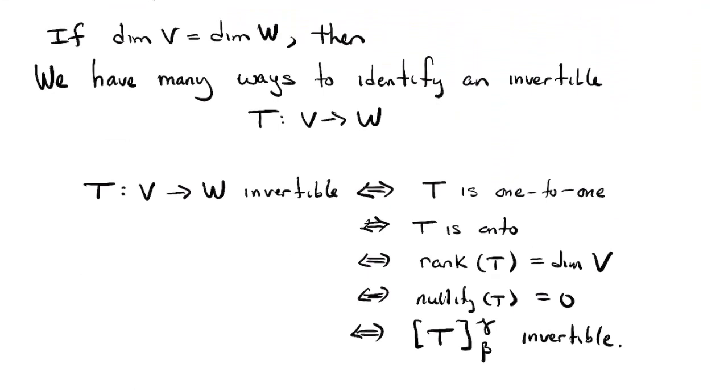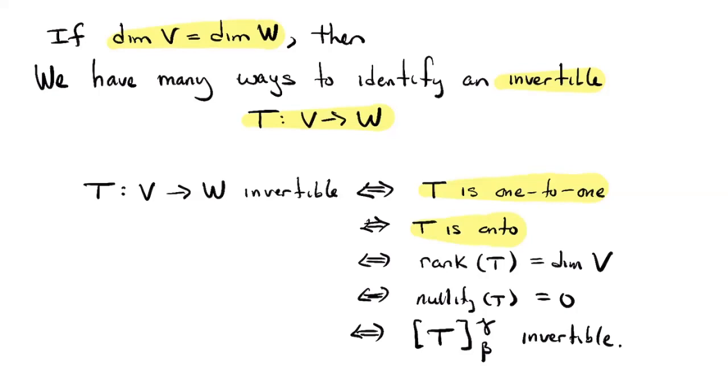Let's start by recalling in the case where you have two vector spaces with the same dimension, then there's a lot of ways to check on the invertibility of a map from V to W. In particular, you need only check it's one-to-one. You don't have to check it's onto. If the dimension of V and W are the same, the rank nullity theorem in particular implies if T is one-to-one, then it's onto, so it's invertible. Or vice versa. If it's onto, it has to be one-to-one. So that's very special to linear maps, that you only need half the usual ingredients.